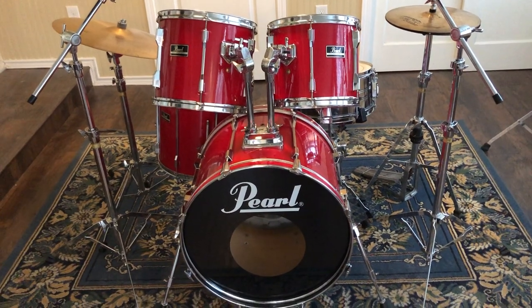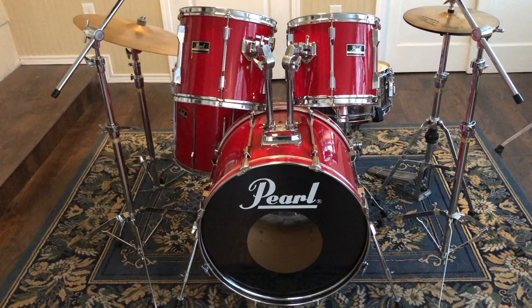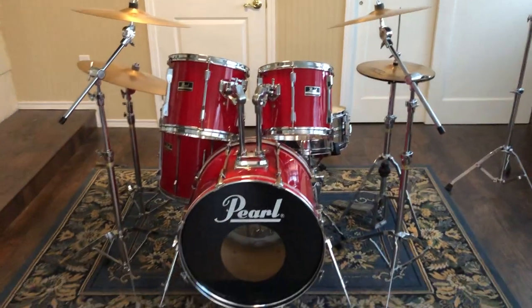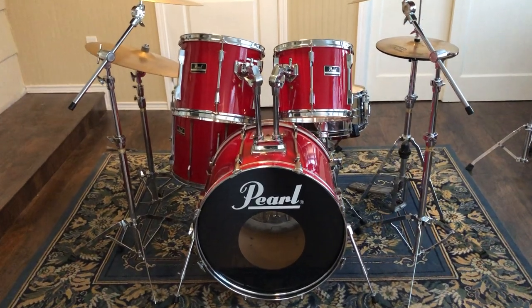It was bought for me recently by my wife from a coworker of hers who was selling it. He has an electric kit now and didn't want his acoustic kit anymore, and it was just sitting in the garage. So I cleaned it all up, and here it sits.